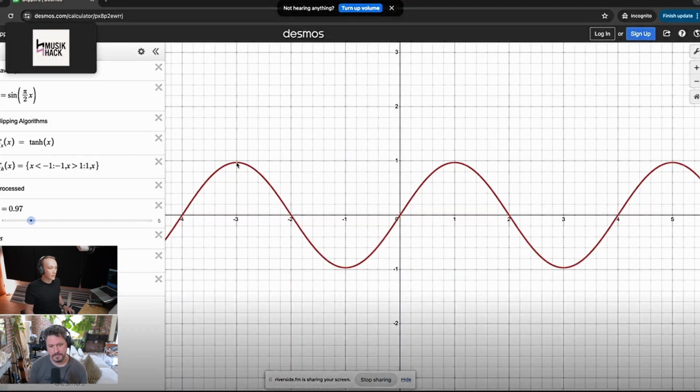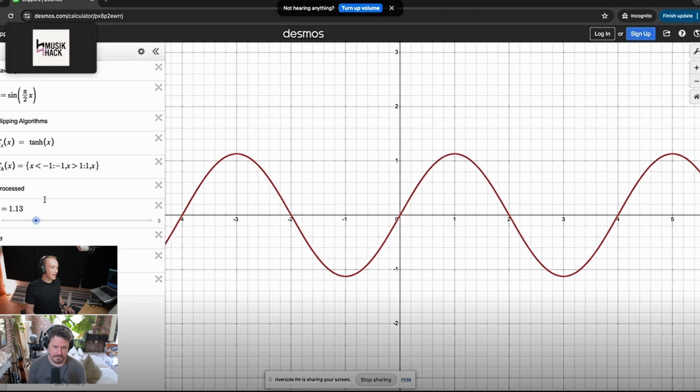turn up the peak level to where it doesn't exceed that 0 dB full scale, but in order to do that, we need to somehow compress the dynamic range. So we can do that either with soft clipping, we can do that with hard clipping, or we can do that 1,000 other ways using a plugin like Master Plan.